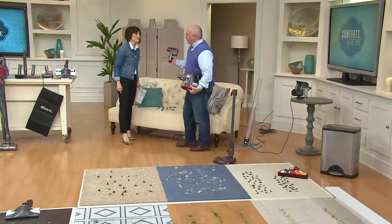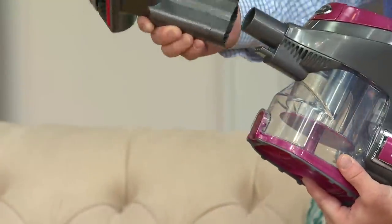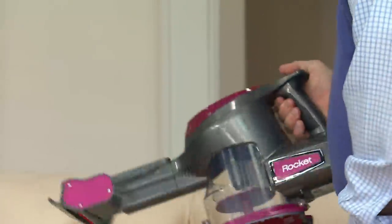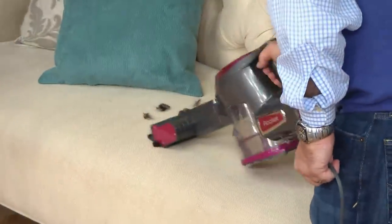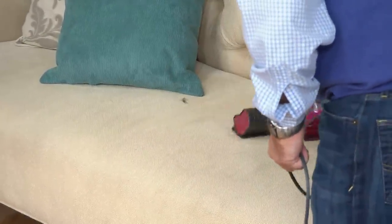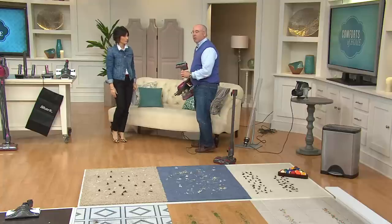This is the motorized brush tool — we love this. Those two prongs drive power right into it. You can use this on your upholstery, on your carpets, and it's great for carpeting stairs. This alone would normally be $50, but you're getting it included. With a flick of the finger, it snaps off and you can put another attachment in there.